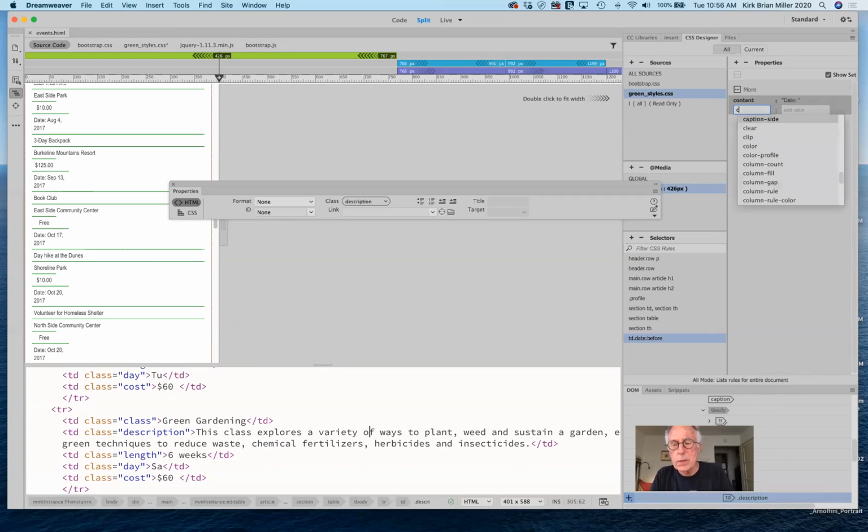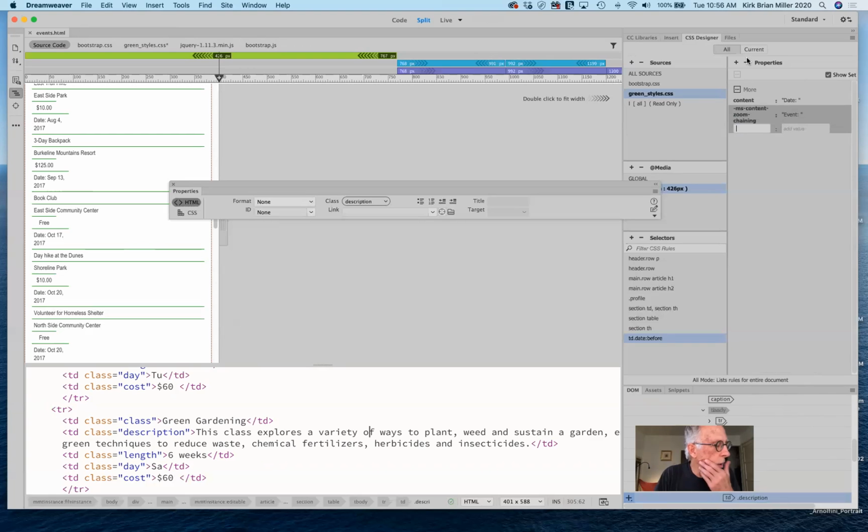I'm going to do just what I did before. I'm going to put in double quotes, and I'm going to put in event, colon, and space, and then double quotes again, and hit that.